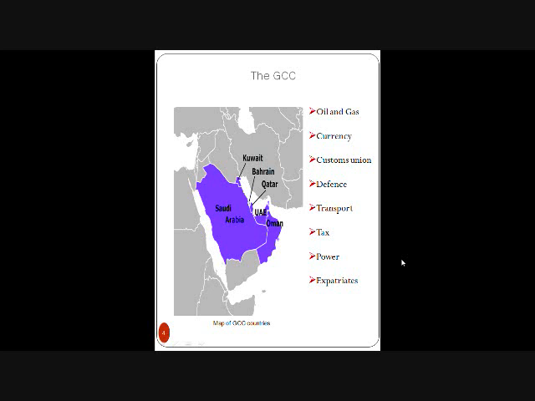Tax. They wish to try to harmonize the tax code in the GCC. I want to clear up one misconception. Very often you will hear that there is no tax in the GCC. It's very common among expats to say this. This is partially true. I'll use Saudi Arabia as an example.